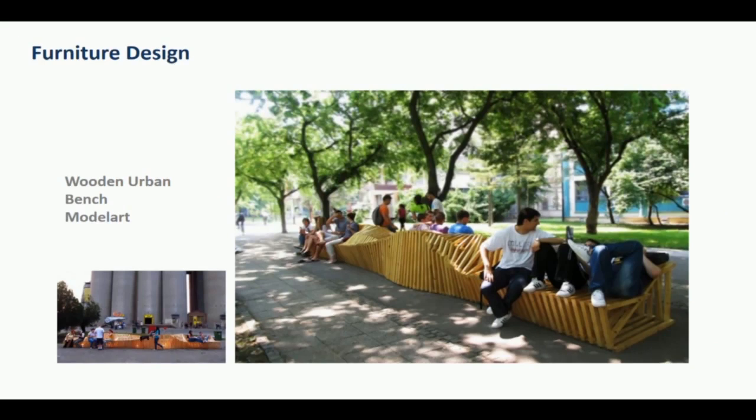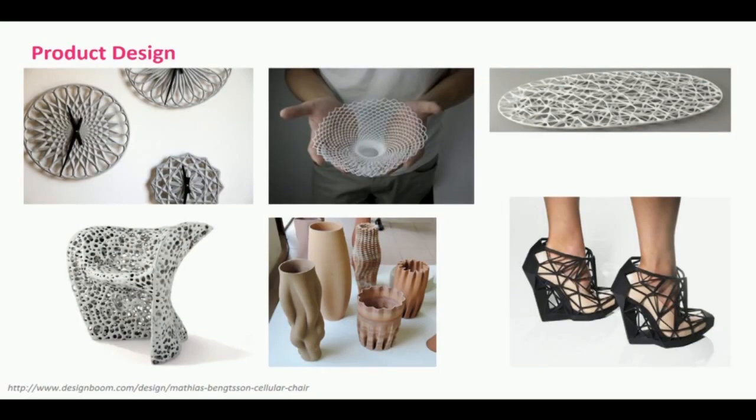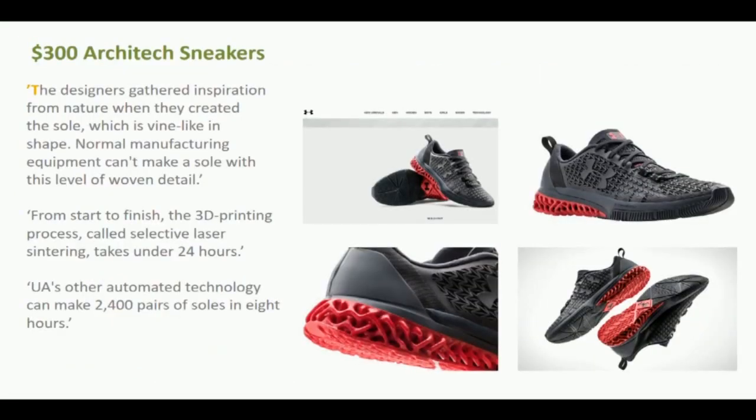Furniture, you have one section. Let the computer create the rest. Obviously, you can criticize it in terms of ergonomics or manufacturing, but the shape it creates is quite interesting. And then product design. There's an interesting story here. Under Armour, well, Adidas had done something very similar, literally a couple of months earlier. So they're experimenting with the same thing.